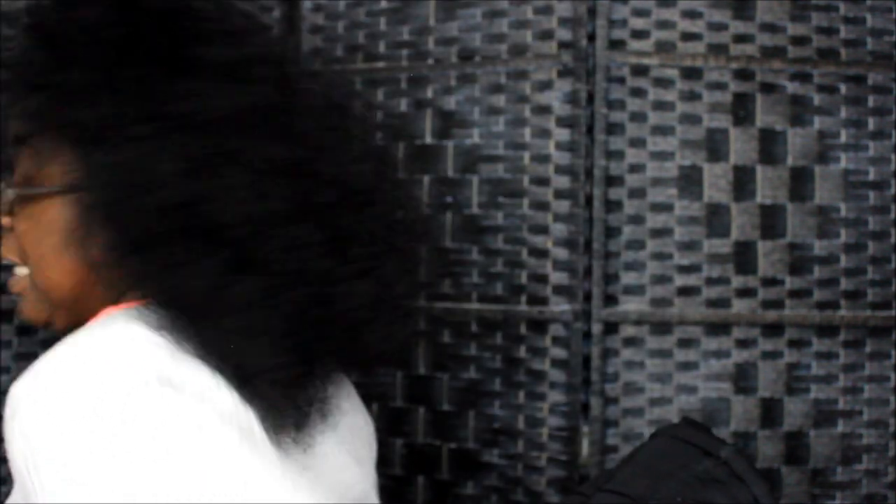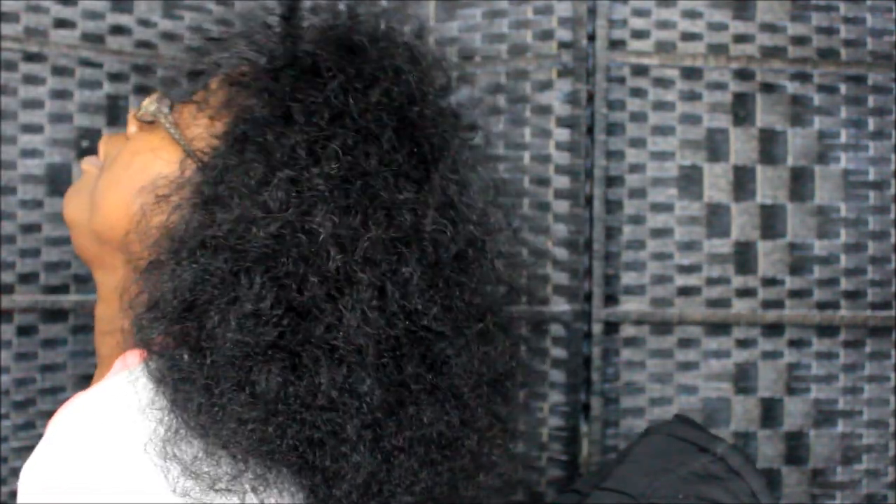I can pull it to show you guys. I am texlaxed, by the way, which means I have a relaxer in my hair — my hair is relaxed. I don't like pulling down one little thin piece and saying my hair is this long. If my hair is that long, I want it all to come. Because some people's hair is longer in certain areas. When girls pull just that one middle back piece and count it as waist length — that one little string — that don't count to me. If a good 75-80% of it isn't hitting where your milestone marks are, then it don't count. That's just my thinking.